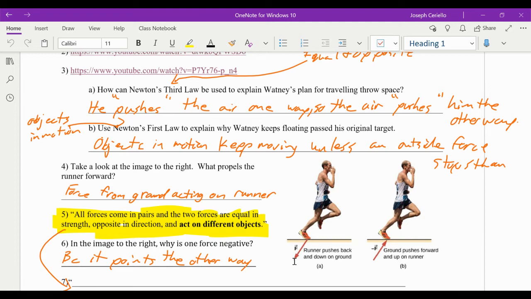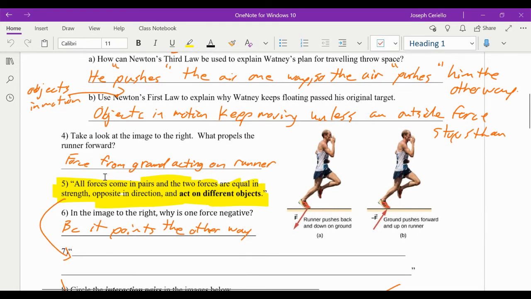But think about it this way. Think about why Mark Watney in the video we watched, why couldn't he just walk through space? Why couldn't he just move his legs and walk through space? Sounds like a silly question. Well, there's no ground for him to push off of and to push back on him. So if he wanted to flutter his legs back and forth, he'd go nowhere, because there's no ground to push back on him to move him across space.